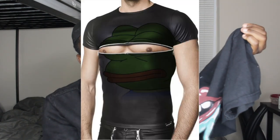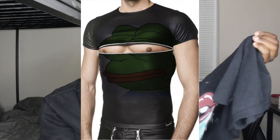And I realized that if anybody was to actually wear this, their nipples would poke out. And you don't really want that when you're making a shirt. Because realistically, nobody wants their nipples showing. Unless you do. If you're into that, like, do you, I guess. I mean, that's not really what most people would wear.